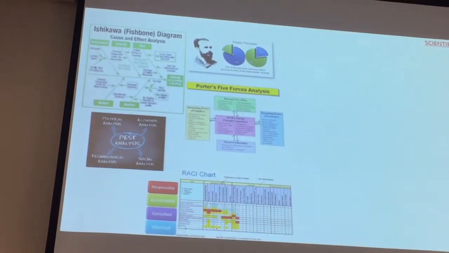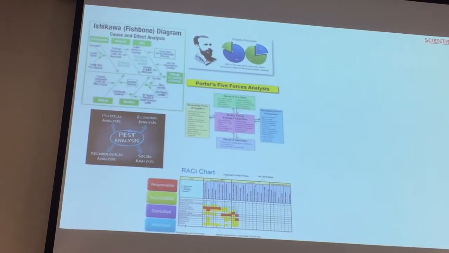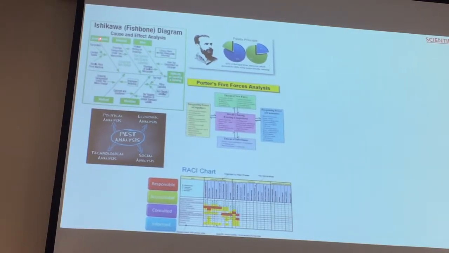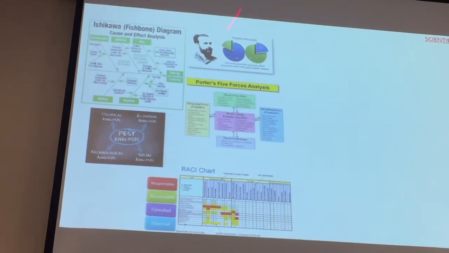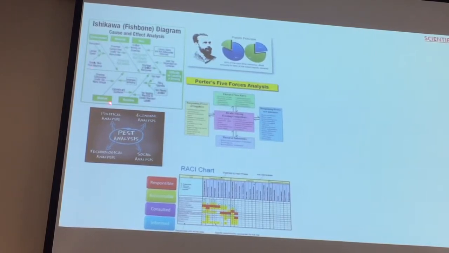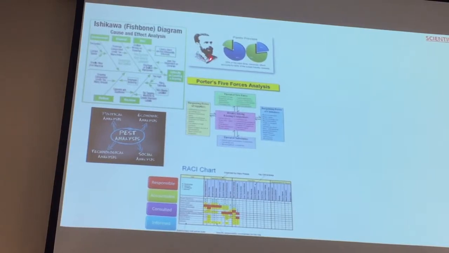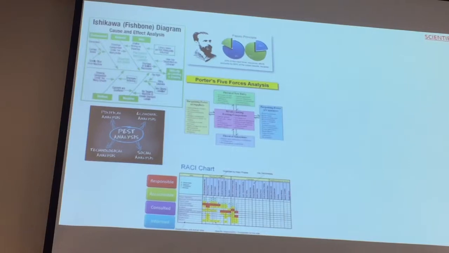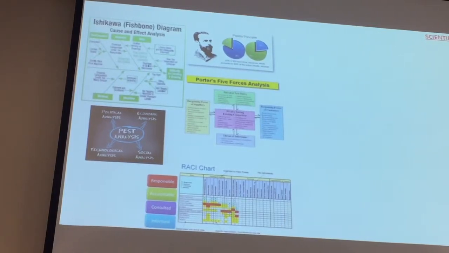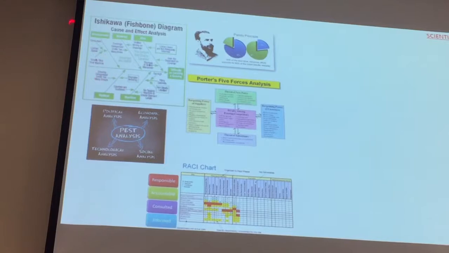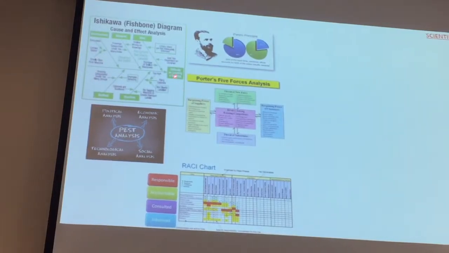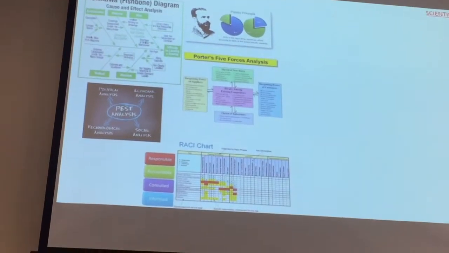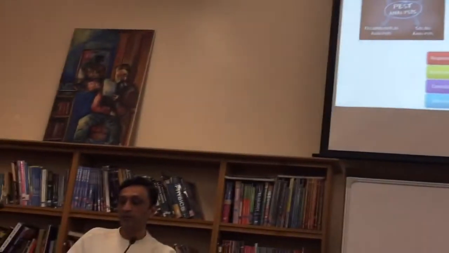So let's look at the example on the top. This is the issue here, and these are all the different factors which will cause it. Let's say there are 10 different issues which will help to achieve this objective. But rather than working on all 10 of them, he says, why don't you just focus on 2 or 3 of the main ones? So 20 to 30%. You will actually achieve 80% of the objective you're trying to achieve. So that's what Pareto is saying, the 20-80 rule. These are some of the rules which Pareto has suggested.